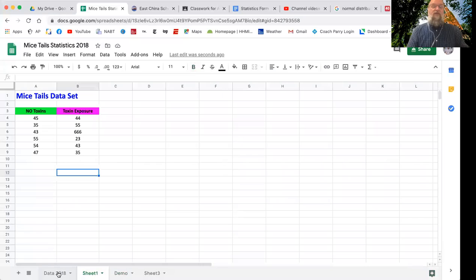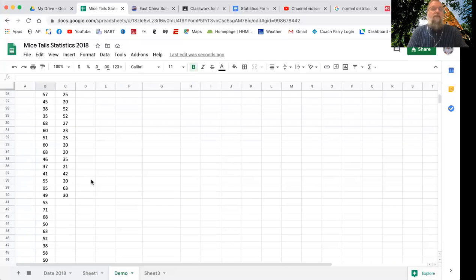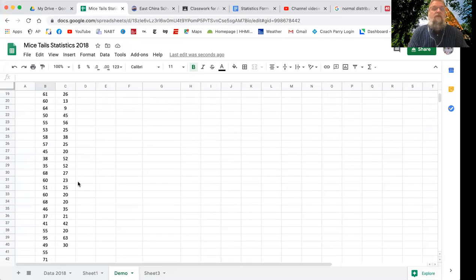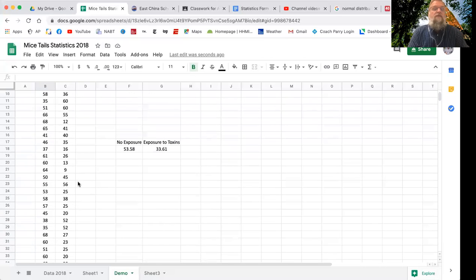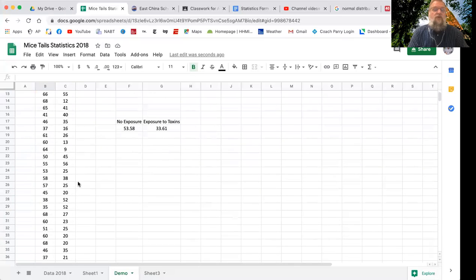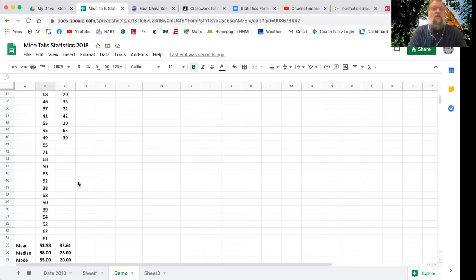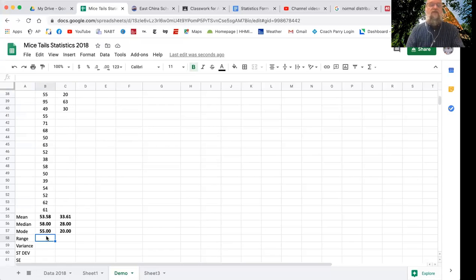So range, sorry, my highest point looks like it's 95 right there. My lowest point is 32. So 95 and 32, that's going to be a range of, quite a range of 62 or 63.